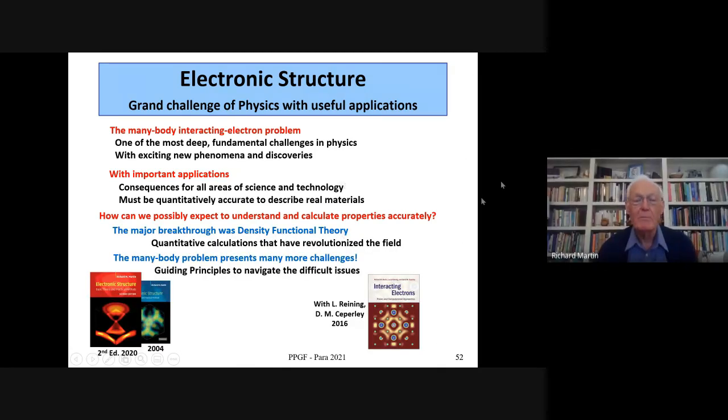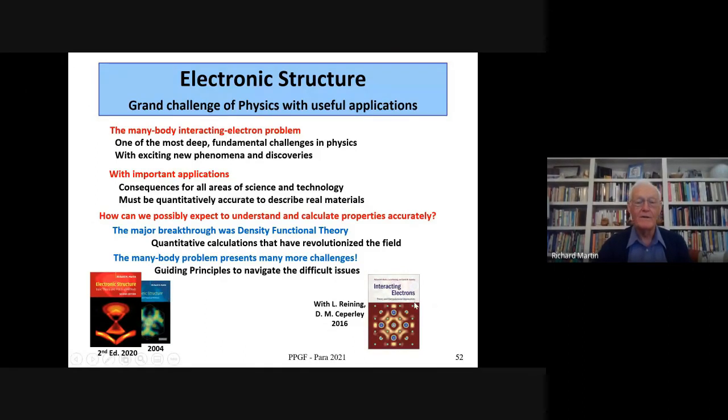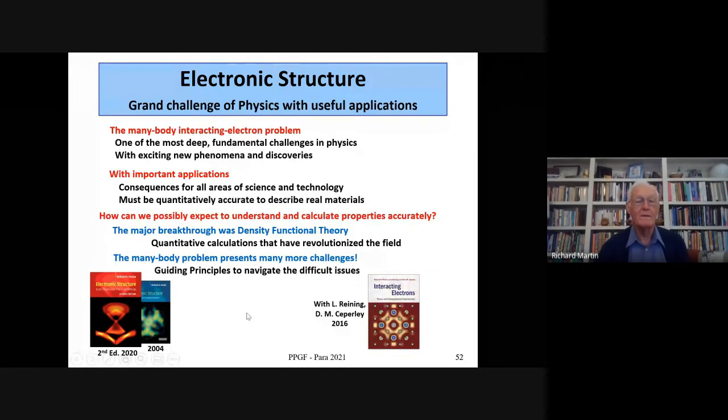Okay. I'm going to leave this up because this is one that I chose not to do. I don't like to advertise so much, but if anybody is interested in these books, I'm going to advertise them a little bit right now. I'm just going to leave this up. The ones on the left are the basic density functional theory, and the ones on the right deal with the GW approximation, the dynamical mean field theory, and quantum Monte Carlo, and contain more of the descriptions of what I regard as the basic principles for dealing with these difficult problems.